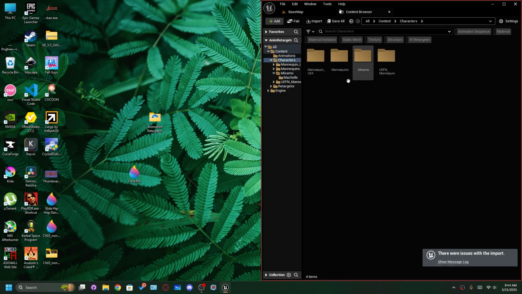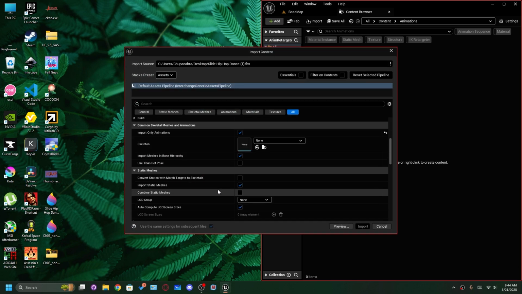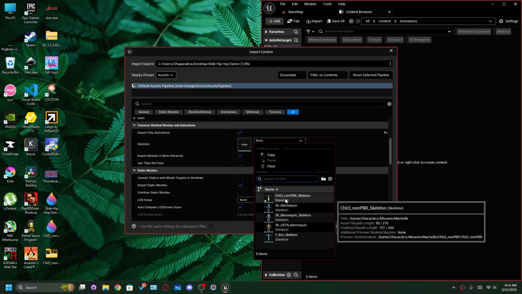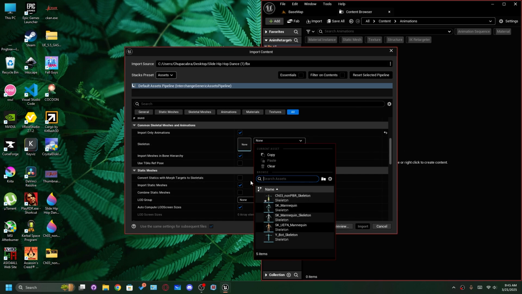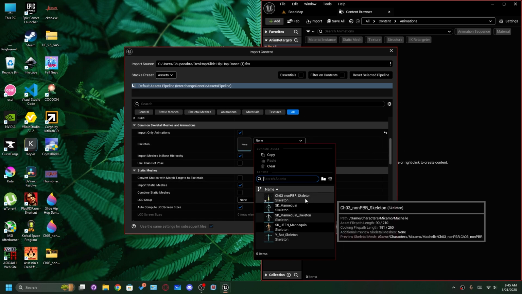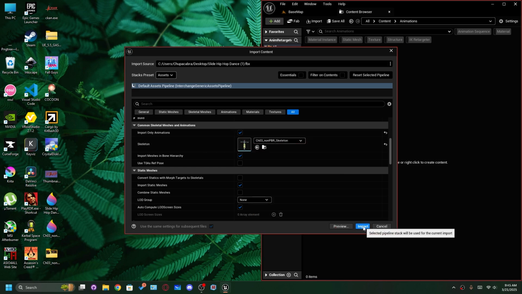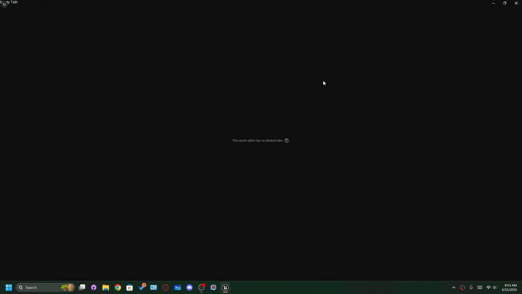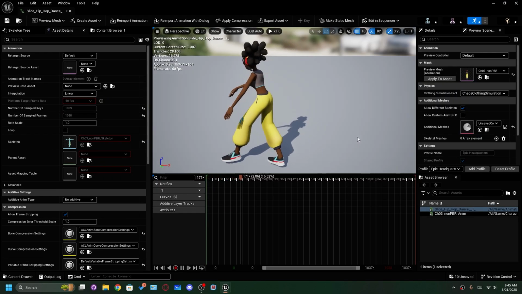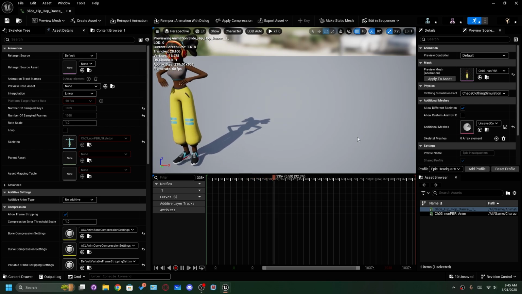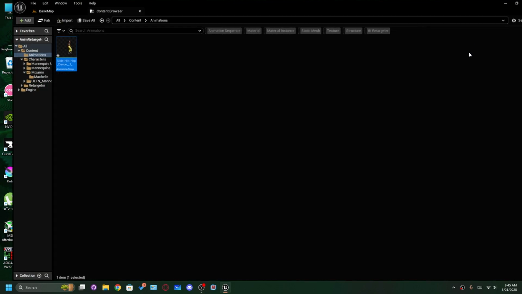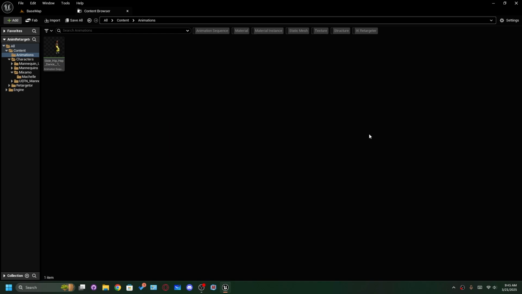Now, once you have all of those things, what we're going to do is go inside animations and then select your animation that you downloaded and drag that in. Once you do that, you will have this character skeleton inside your skeleton menu. Okay, so we are going to select that skeleton, click on import, and now you will have your animation and your character working fine. Okay, we are going to close it. Ctrl+Shift+S to save everything.